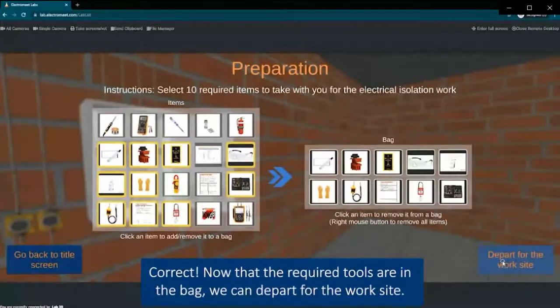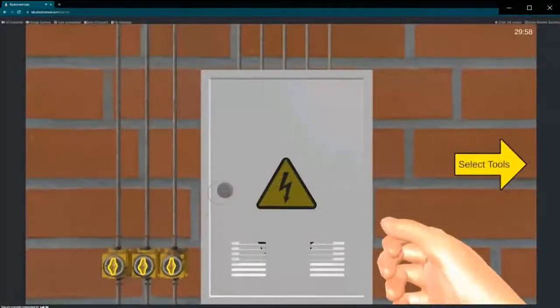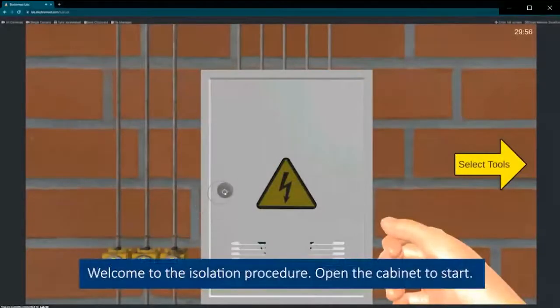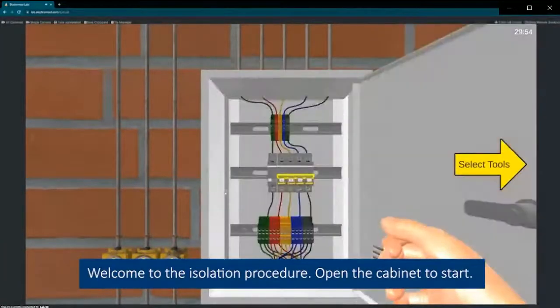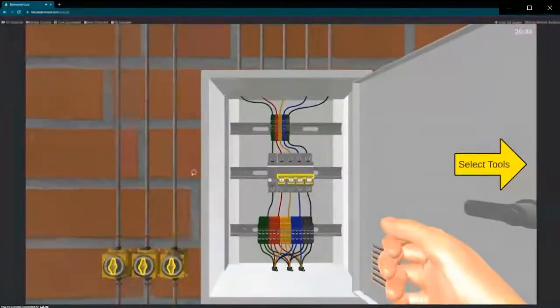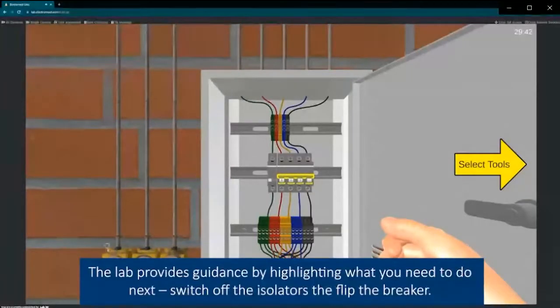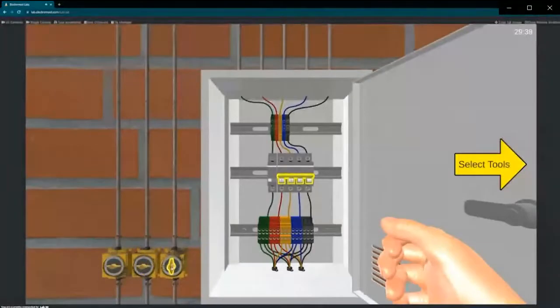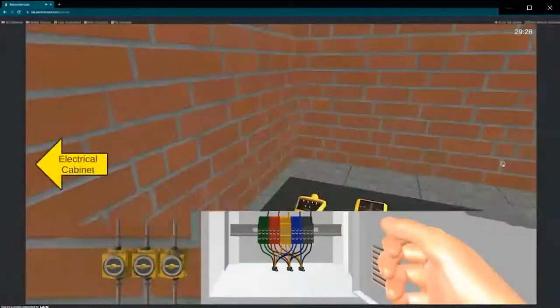Now that the correct tools are selected, we depart for the work site and click load the simulation, and here we are, in front of the electrical cabinet. This is connecting remotely over the lab system as you would use it. Slight latency, but all perfectly usable. We make sure the student experience is good and constantly take feedback into account and launch new labs if we have to. And so this is just conducting the procedure, rotating isolators, flipping the breaker on the MCB, and then there's a circuit diagram that corresponds to this, which we can look at.